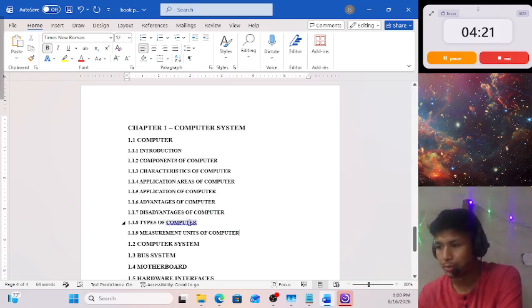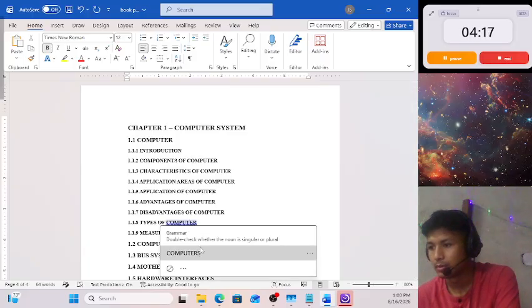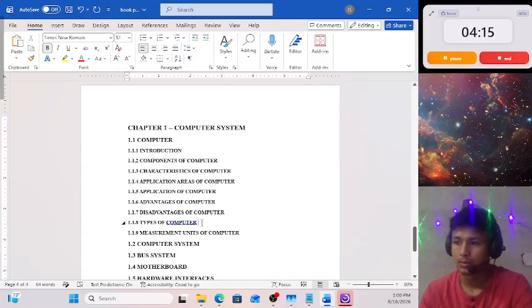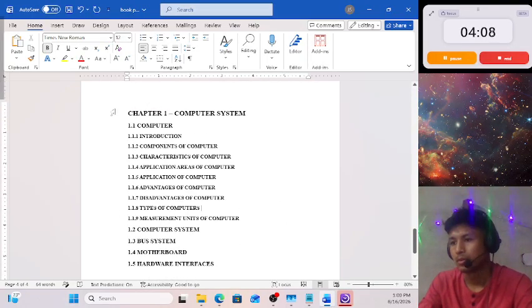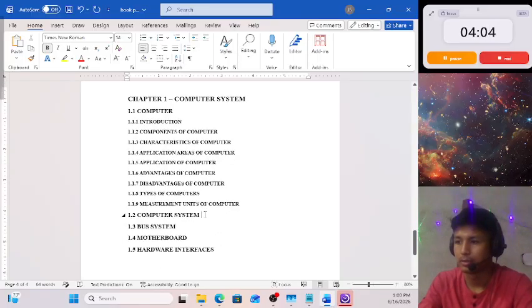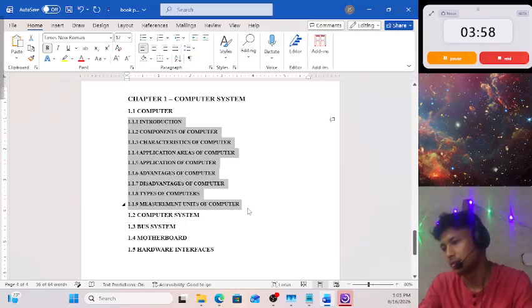So computer, types of computer. Okay, so we've got this section 1 completed. Now we need section 2. So I'll just try to copy this, but I think it will take a lot more than that.